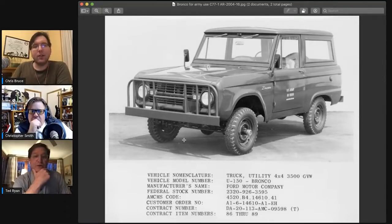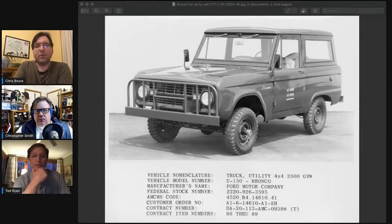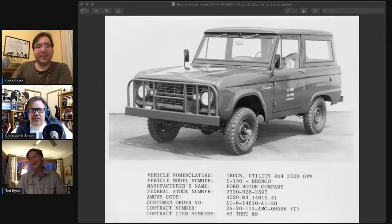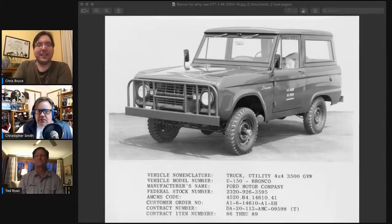That was a concept car, a prototype that was going to be for the military and specced out and everything, but the military didn't go for it. And we didn't build cars that people don't want. So it didn't happen. But there's the code name, U150, on that Bronco. Honestly, I never knew that was even a thing that could have happened. And the irony that Ford had such a big role in the original Jeep, and then the Army poo-pooed this. Hey, that's life. That's military contracts. Who knows what the decision was.